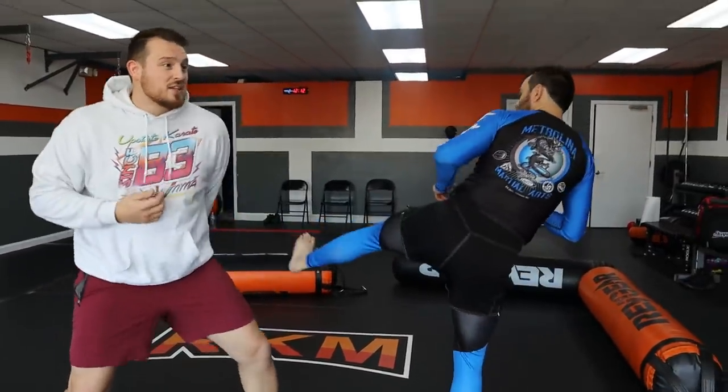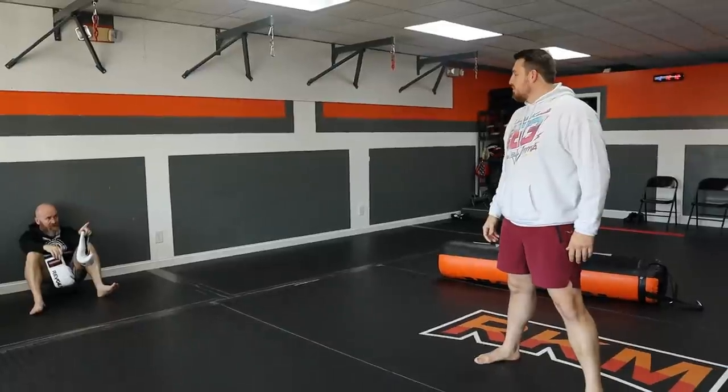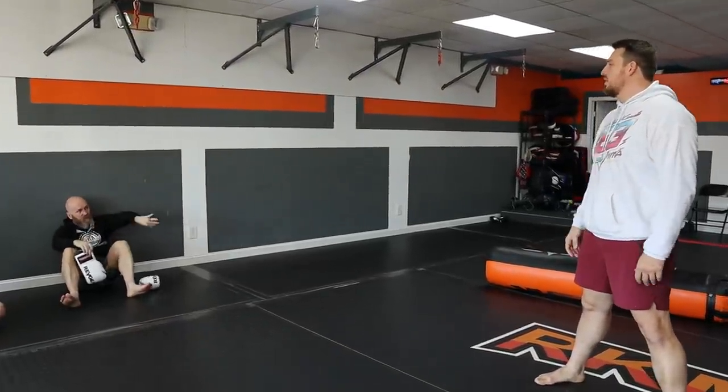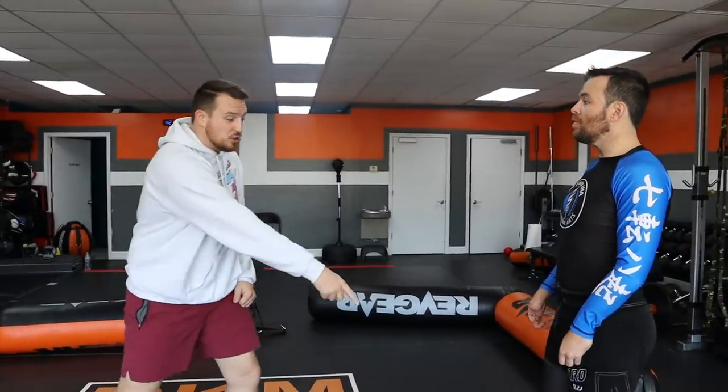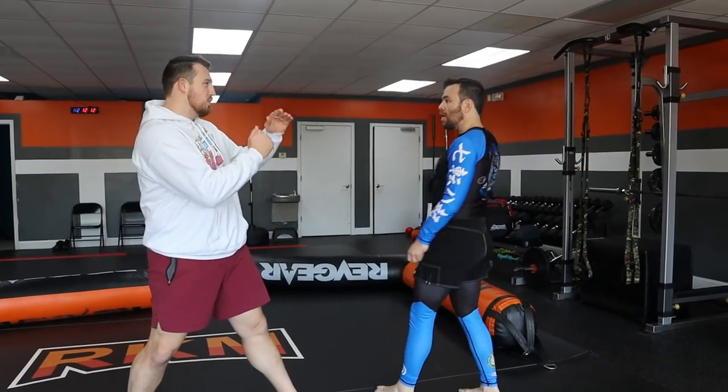Like if you're throwing a lead leg side kick, there's plenty of times I'll go like that, and I'll just try and chop down. There's plenty of movements, especially as you start to get sideways, where it's like a boom and you're blocking, just trying to get stuff out of the way. You block a lot of my kicks like that when I'm not throwing them hard, when I'm sort of trying to feel them out. It's a cool way to try to punish somebody, especially if I can get a side kick, and I can go bang, and hit you right between the calf and the ankle. Okay. That's going to hurt, that's going to suck.